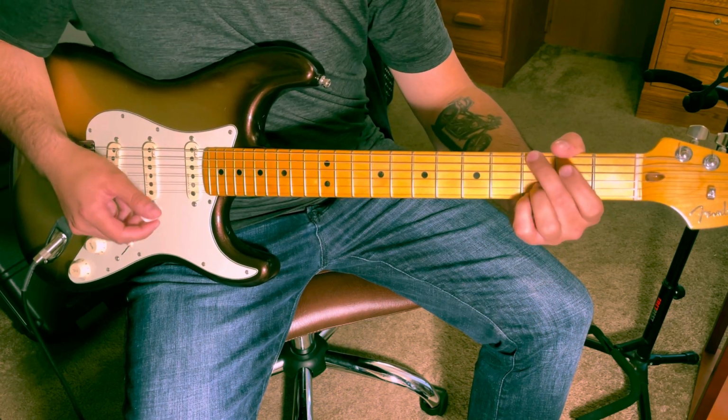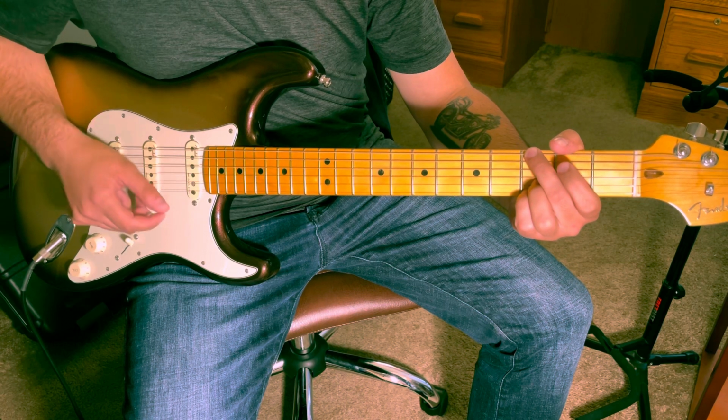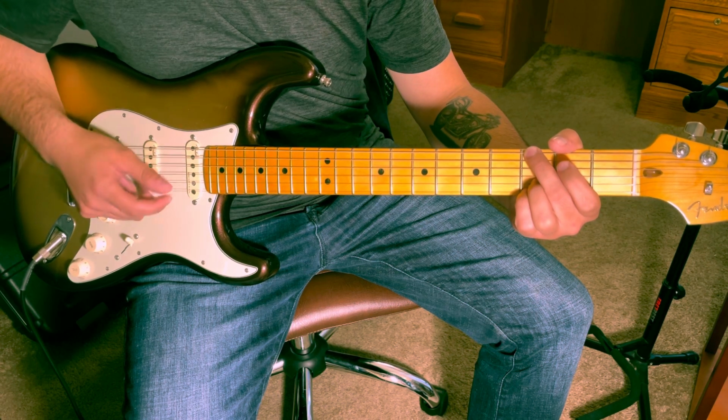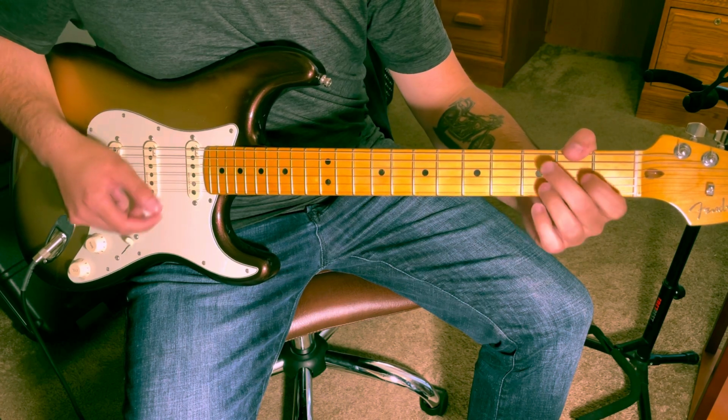Okay, so that's the beginning, that G chord. And then right here, you're going to go to an F.